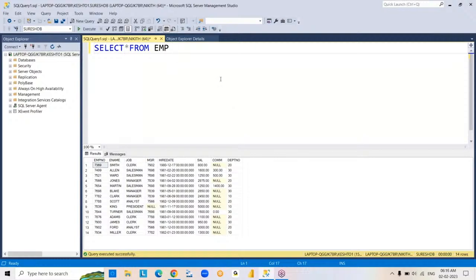So this is the entire data. Next step, I want to retrieve all columns, but only selected rows. What to do?